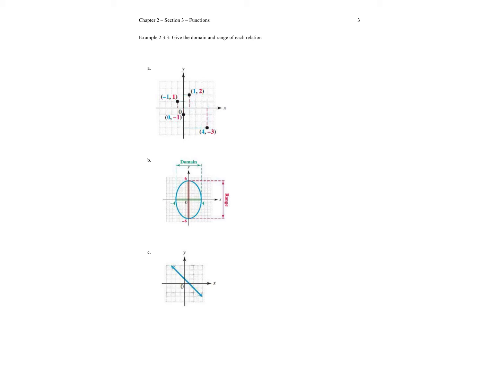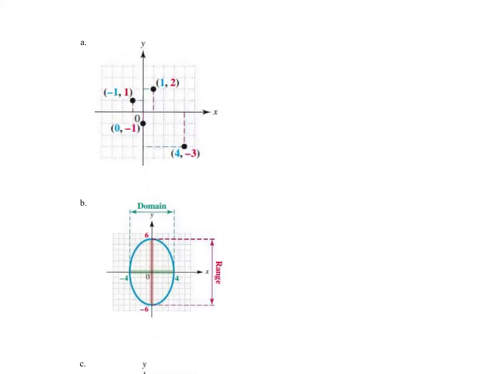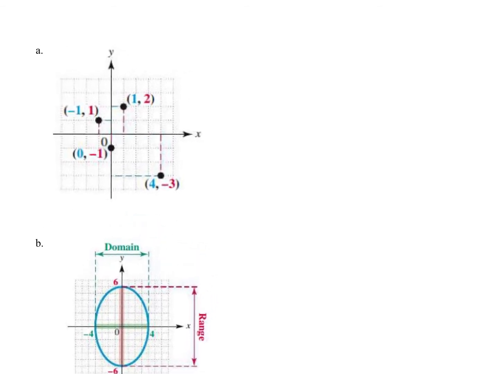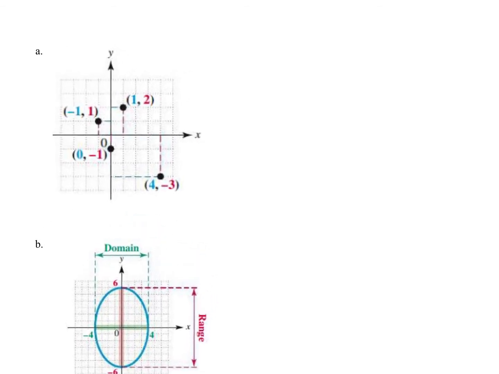So on the next page, we're going to give it the domain and range of each of these. So zoom in. Remember, when you do these, ordered pairs are x, comma, y. Actually, let me color code that for you. The x's are blue, and the y's are all in red. So the first part of the ordered pair is all my x's. And when we read x's, it's a left and right movement.